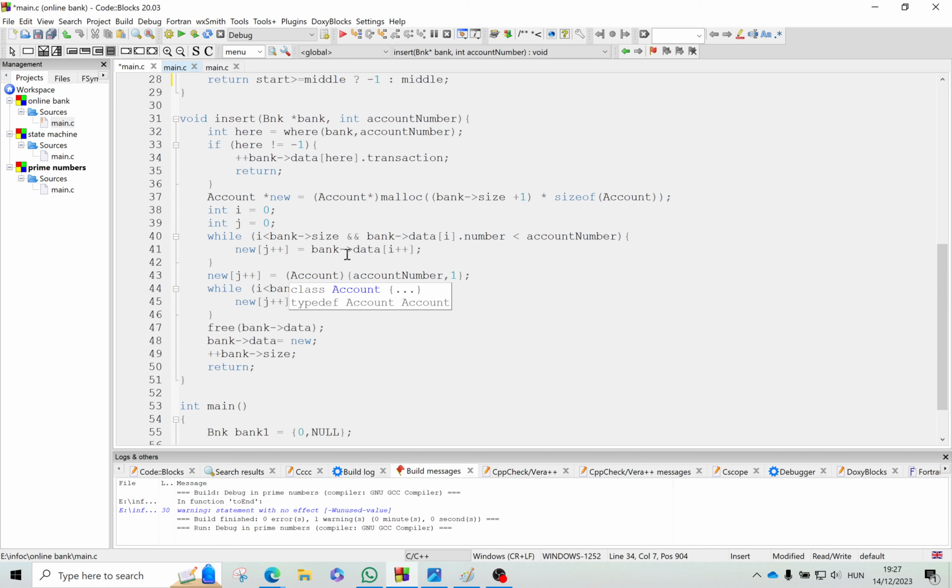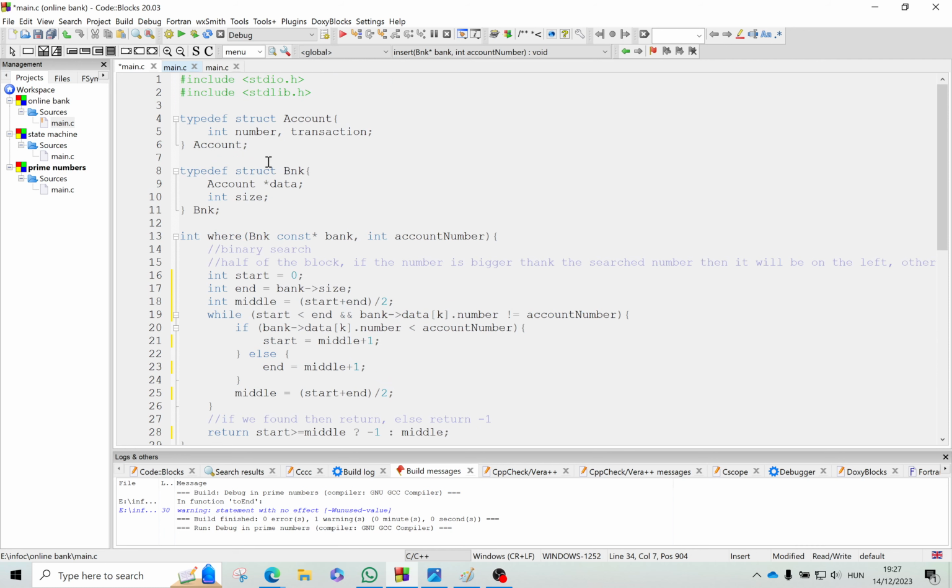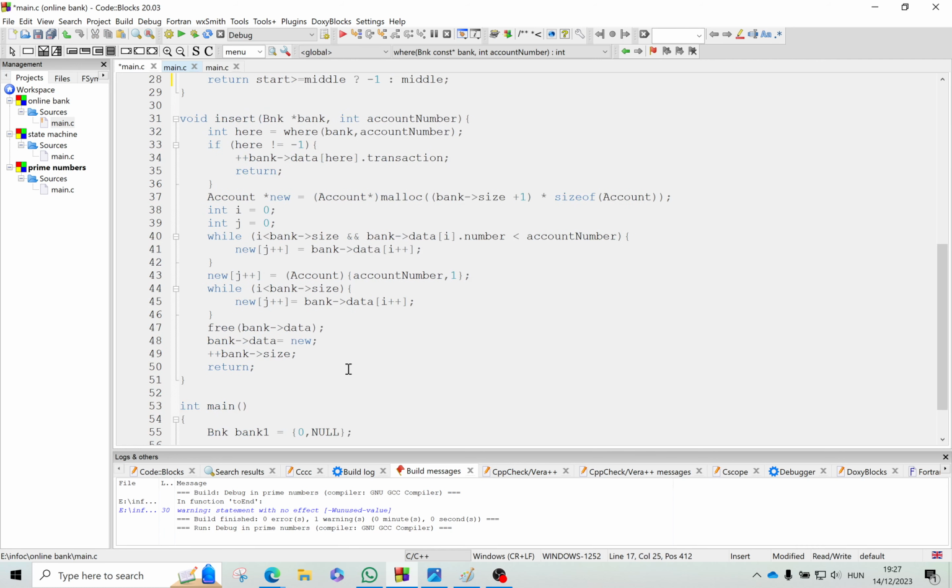It's changing an array, right now this data array. So we have the usual pointers, the bank pointer and a number, the account number that just did a transaction, and we obviously want to increase the number of transactions.